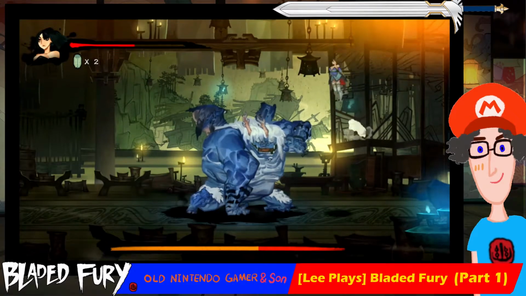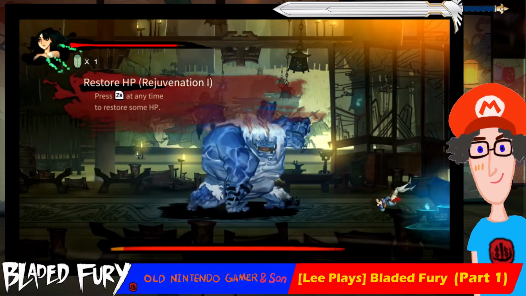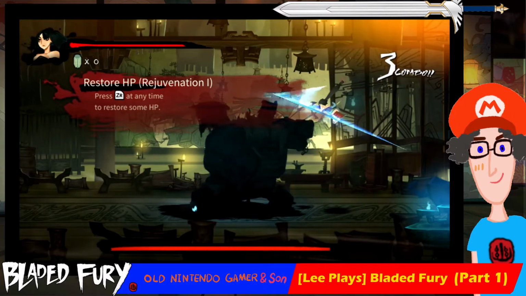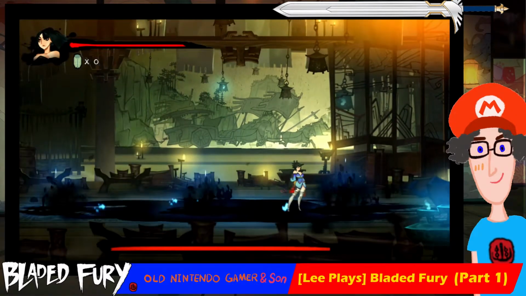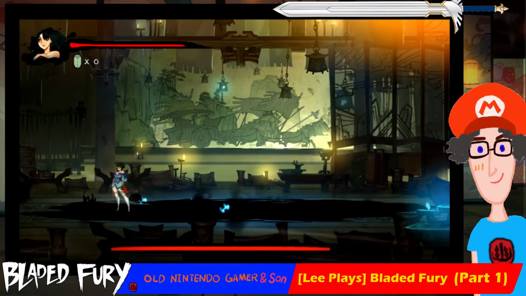Oh dear. I pressed R then, surely. Press ZR anytime to restore some HP. Oh, I did. Right, okay. Oop! Maybe I got it then.